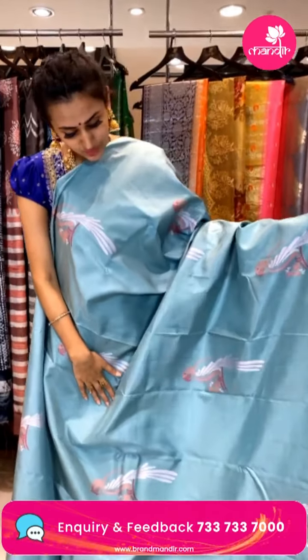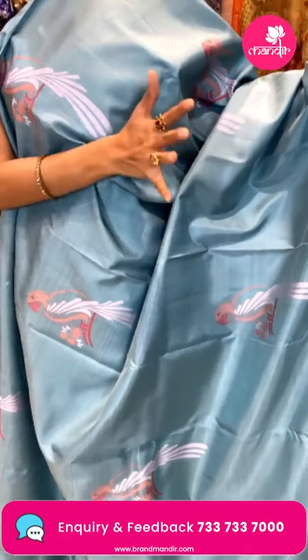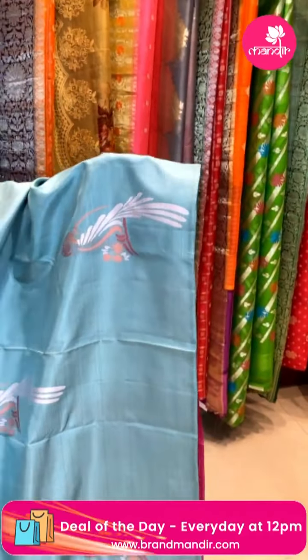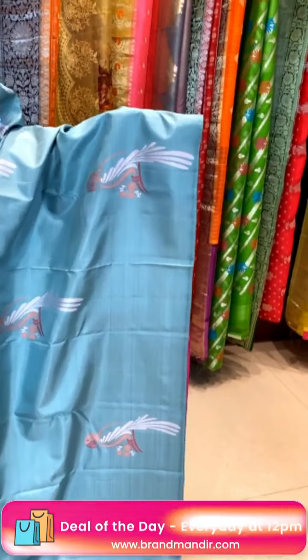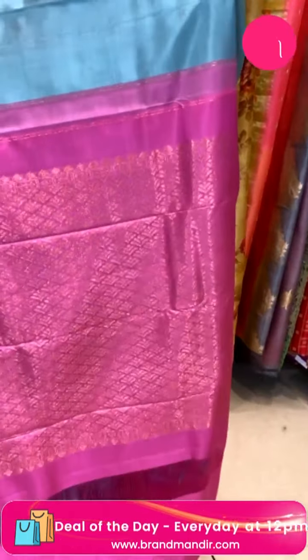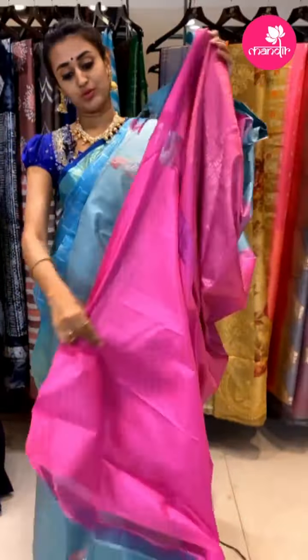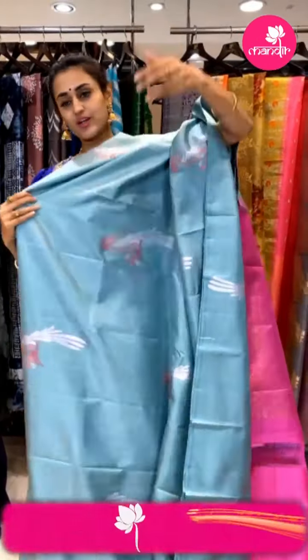So, this is again a beautiful one and wow. A nice palette design has come on the whole body and this color is so good. It is a very proper mint green saree. So the body has florals and parrot design, and yes, it has no border. And this is the pallu, which is a beautiful floral brocade. Let me also show you the blouse. It's a very pretty contrast blouse. So I'll give you the pricing and the quantity details of this one.